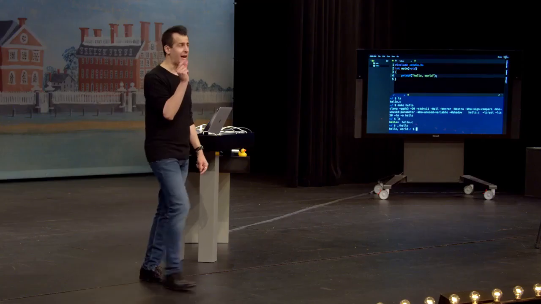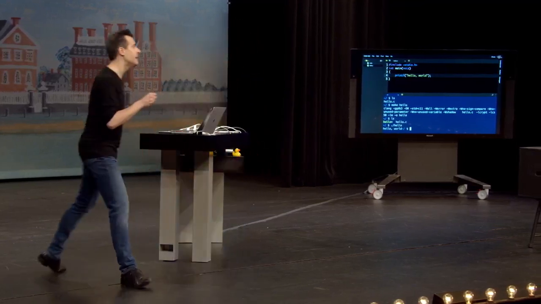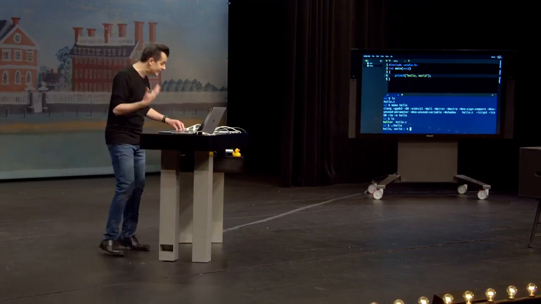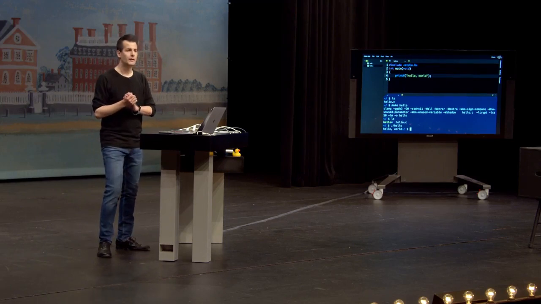And I should say and disclaim, I've been telling a little bit of a white lie today. Make itself is not actually a compiler. We'll see next week exactly what make is doing, but it's making it easier for us to actually compile our code. But more on that next time.